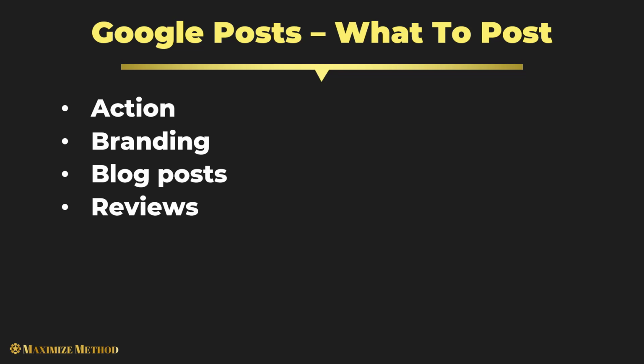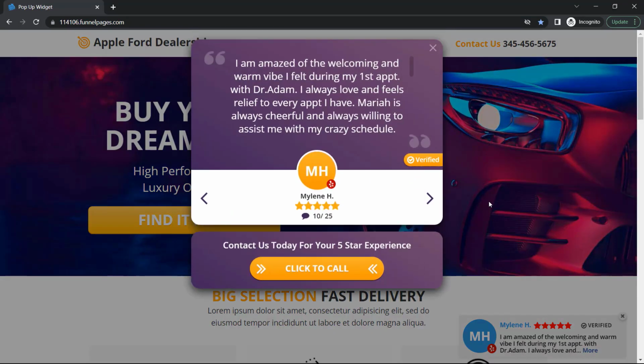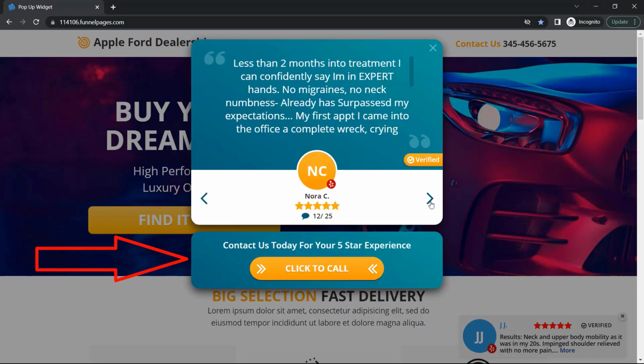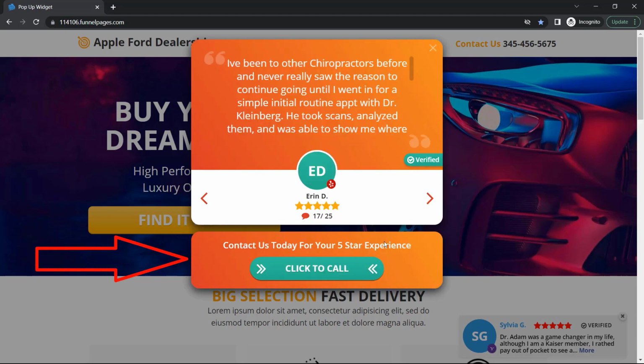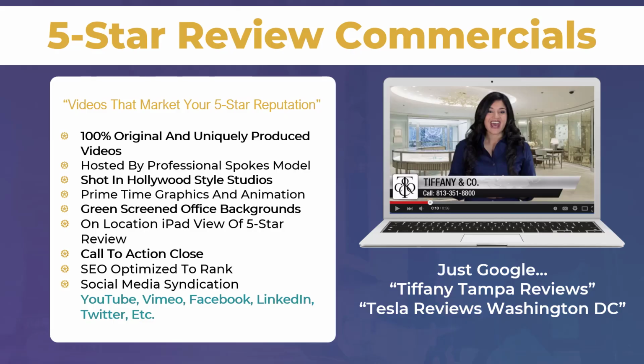And Rep Launch also, we give you marketing in 3 or 4 different ways. One is showing off the reviews on your website, live streaming, where everybody can see them no matter what page they're on your website. And then the other way is making social proof pictures, beautiful pictures, nice images, smiling people, colors. There's even a call to action on the image: to call the business, or get a discount, or you can track how much exposure these pictures have gotten you by adding a particular discount code that you can track back to that campaign, etc.